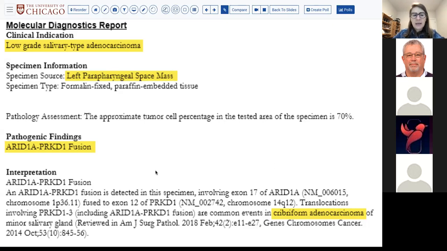And interestingly, the ones that are off the palate that have the PRKD fusions, even though they appear histologically low grade, tend to have higher rates of lymph node metastasis. In fact, this guy did have a neck dissection subsequent to the original diagnosis, and he did have multiple positive nodes, even though they were clinically inapparent. So just a word of caution on the specific cribriform variant, right? Outside of the palate, generally PRKD fused, generally lymph node mets, okay?